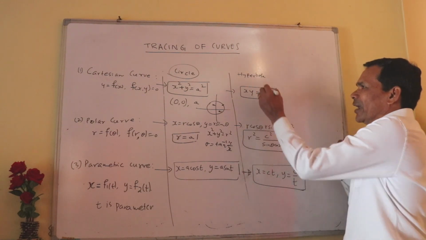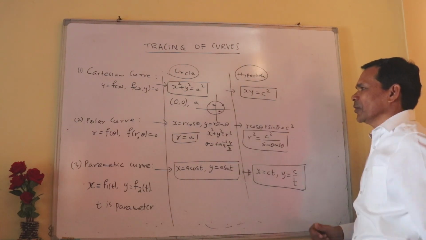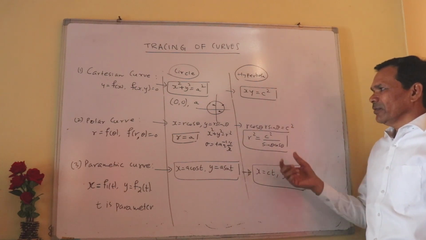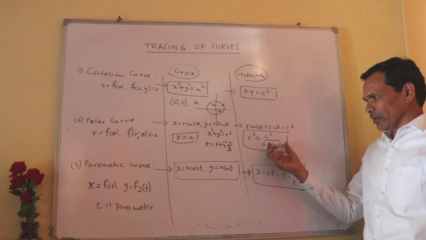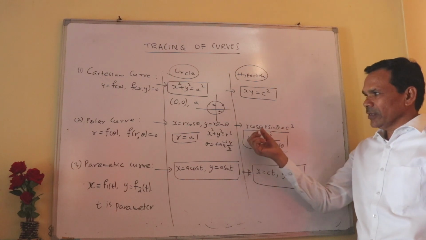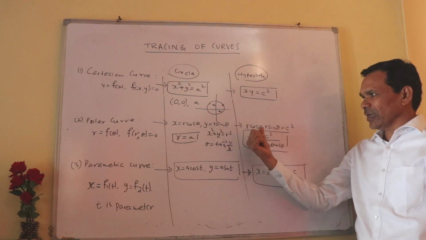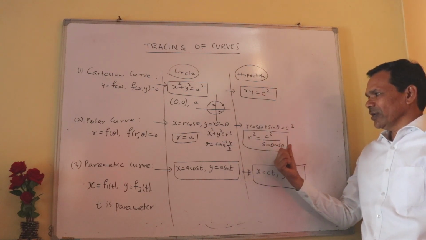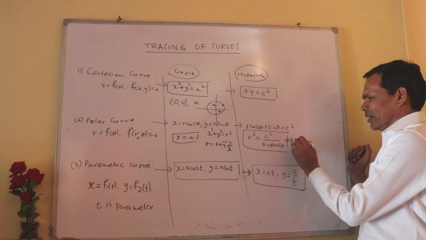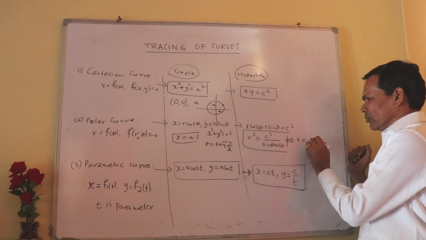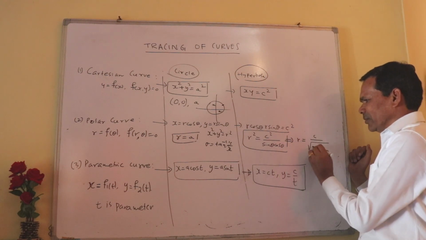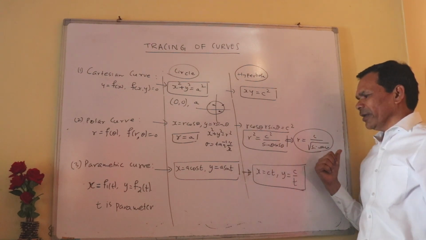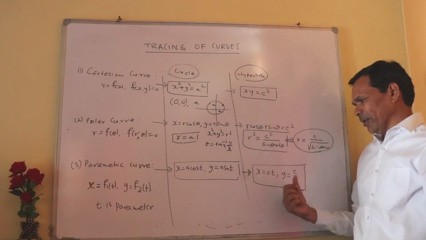Similarly, if you take another curve, the hyperbola. This is the rectangular hyperbola, xy is equal to c square. If you would like the polar equation of this curve, we again put x is equal to r cos theta, y is equal to r sin theta. Then you get an equation which is written in this particular form: r is equal to c times the root of something like this, sin theta cos theta. So this is also the polar equation of this hyperbola.